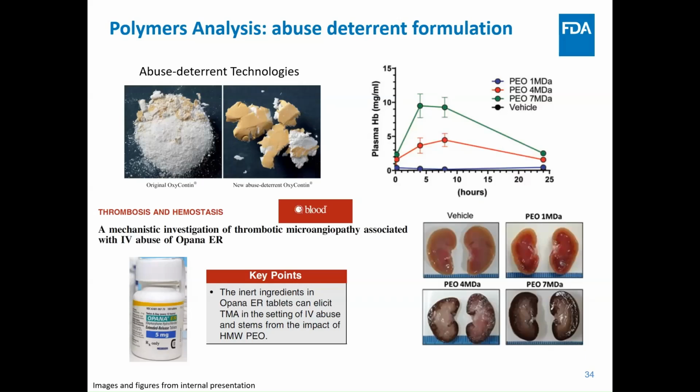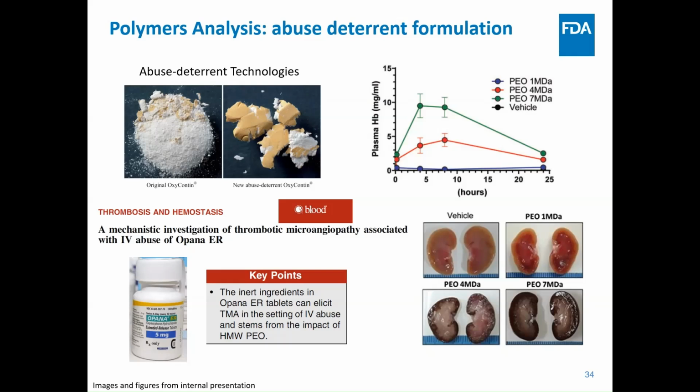In addition, when we conducted an in vivo animal study, we also found that there's actually a molecular weight dependent toxicity for this polymer. For PEO that has a lower molecular weight, the toxic effect is much lower compared to the big PEO polymer. And also we know that PEO is not very stable and may degrade under stress conditions such as heat and shear. And this type of stress condition is very common during the manufacturing process or during the manipulation.